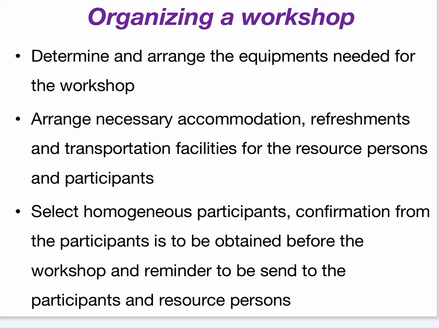Determine and arrange equipment needed for the workshop. Again, if it involves any kind of hands-on sessions, an adequate number of mannequins or models should be arranged beforehand. Arrange necessary accommodation, refreshment and transportation facilities for resource persons and participants. So all these basic facilities should be arranged. Select homogeneous participants. Confirmation from the participants is to be obtained before the workshop, and a reminder is to be sent to the participants and the resource persons.